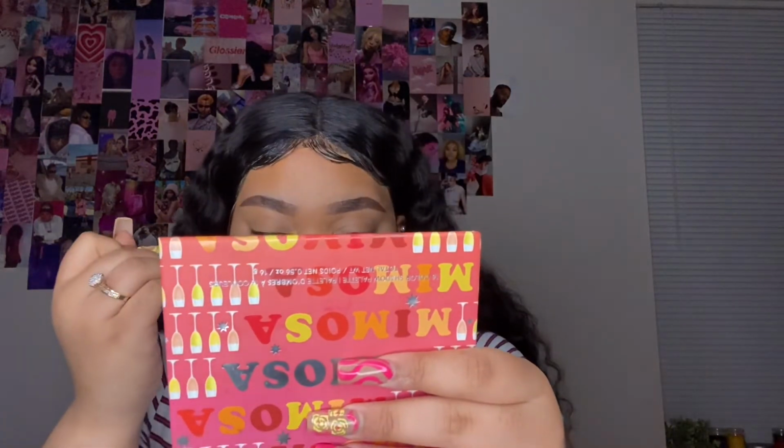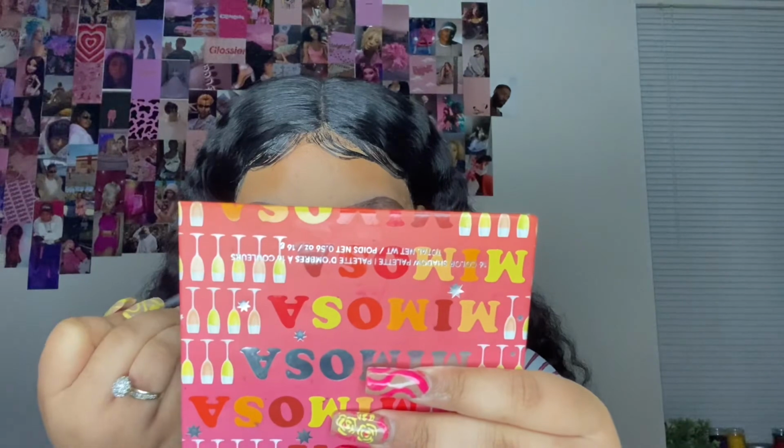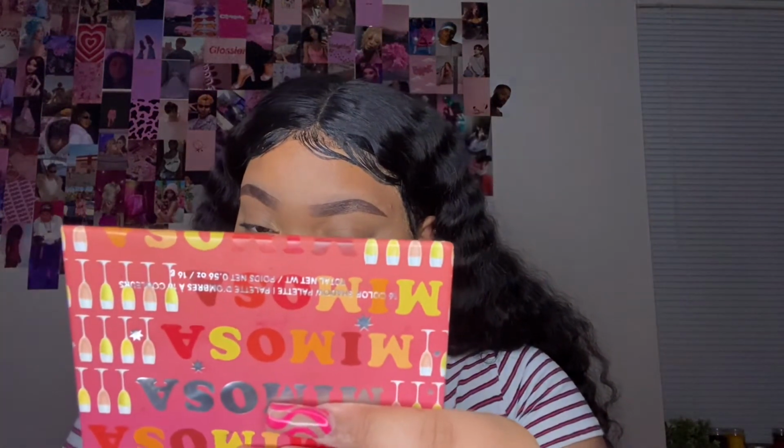So I just kind of pack it on there a little bit. It goes on damp, so you have to wait for it to dry, but you don't have to wait that long, maybe a few seconds. And to brighten up the inner corner of my eyes even more, I'm gonna go back in with this highlighter and take a bit on my small eyeshadow brush. Tap, tap, tap. Then I go in on my inner corner and pack that highlighting color there. See the difference? I think the gold is very pretty. It's almost like a soft glam look, a soft glam color. It adds a really nice touch.